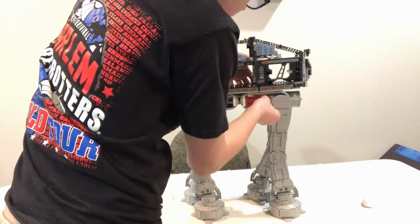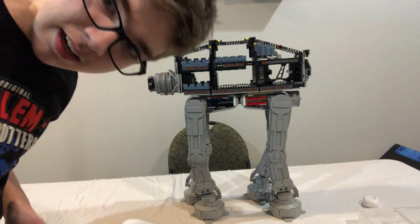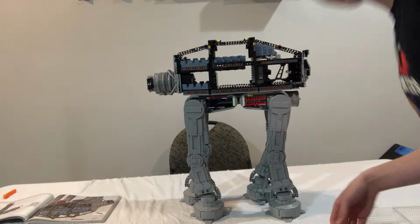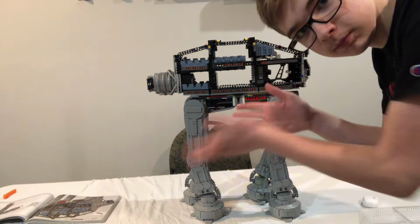Okay. Oh, it made another clicking noise, so I'm assuming I have to do the same thing on the other side. Okay, now I'm going to test it. I'm just going to try lifting it, because I'm feeling dumb today. So if anything goes wrong, now I have it on video.